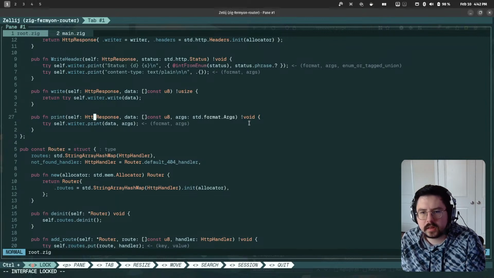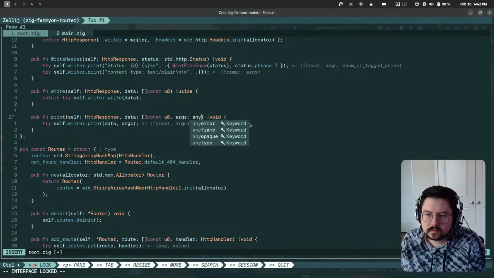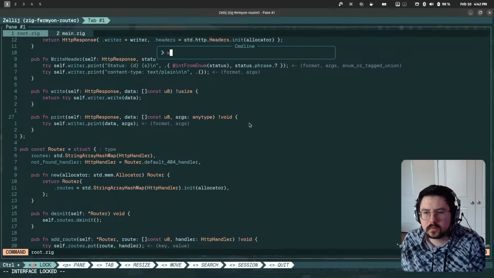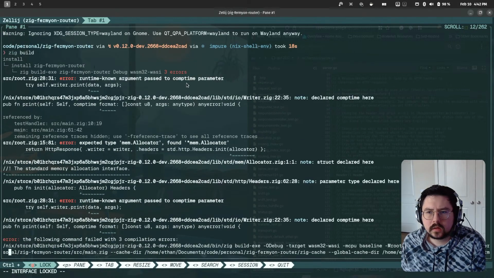So this is just any type. Okay, that's one. Runtime known argument passed to comptime parameter. Runtime known argument passed to comptime parameter.